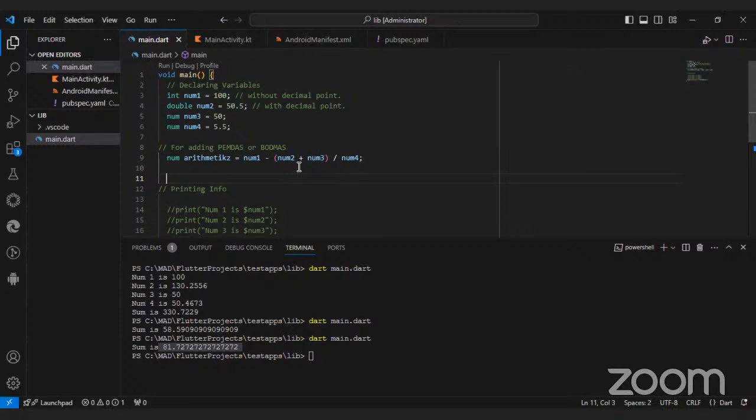So did we do something like 100.5 divided by 5.5? Did we do something like that? 100.5 divided by 5.5 gave me 18.2727.